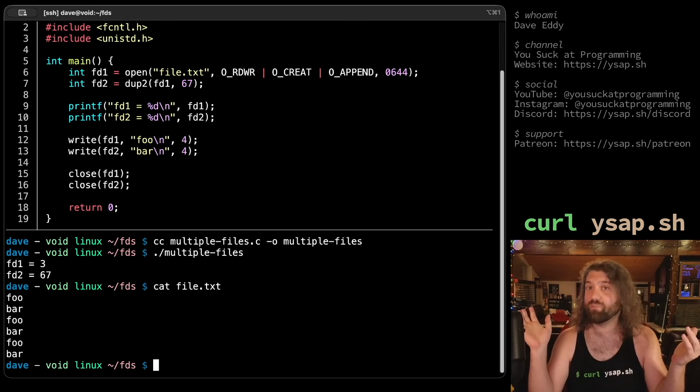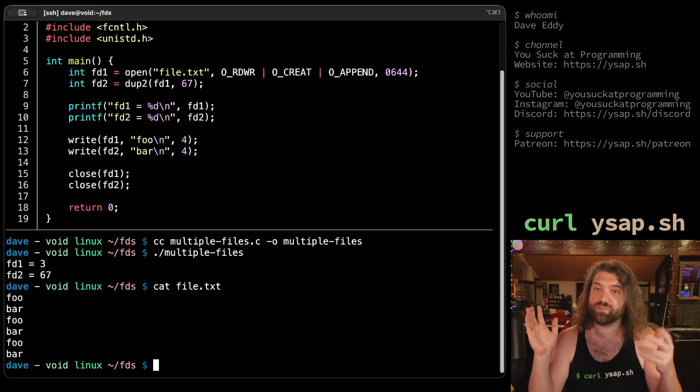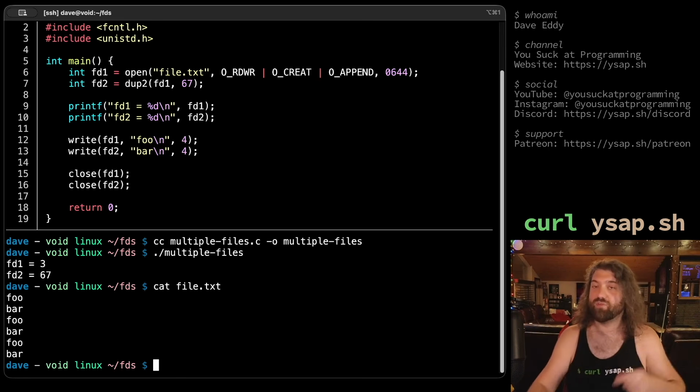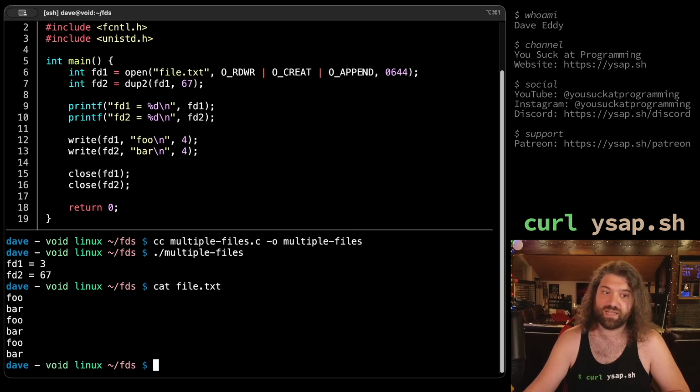They can be any number you want. There's nothing inherently special about them. The kernel will try and get the lowest available file descriptor first when you allocate a new one and you don't care about what it is. But with the dup2 syscall, we can allocate any number file descriptor we want. We can overwrite file descriptors with this. That is kind of big.